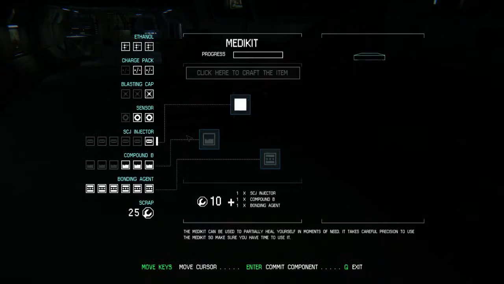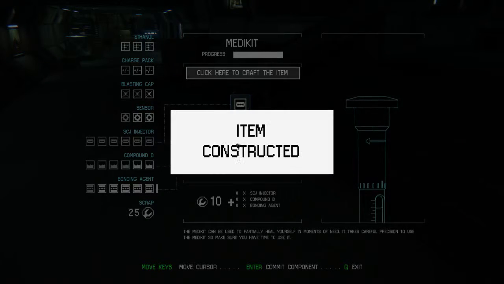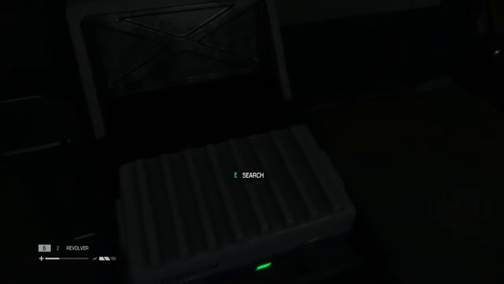That brings up some pretty cool. Oh, holy. Okay, that's cool. Charge pack. So I can actually use these. Whoa. Oh, I meant to hit Q. Let's see if I can make more of these. And craft. Okay. So now I should be able to take all these. I think our best option is for me to craft whenever possible.